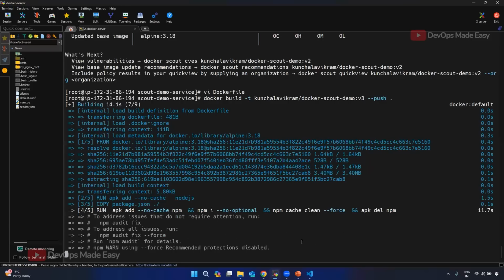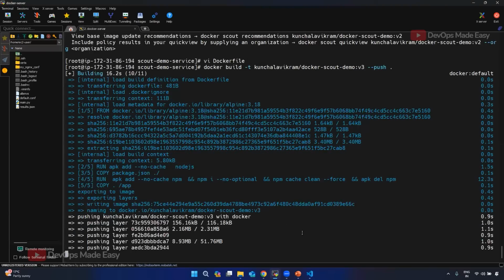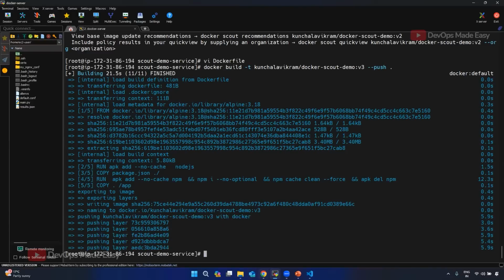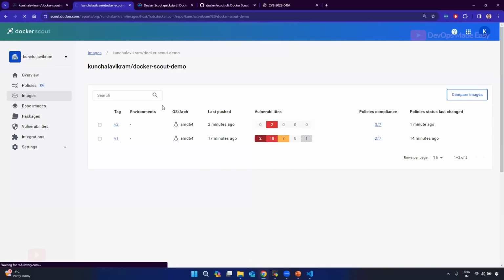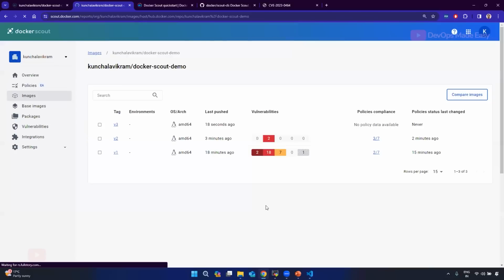Okay, so that policy check we are actually seeing in the dashboard, but we can also see it locally. So I'll come to it in some time. Okay, so V3, there are no issues, but still it is analyzing the policies. It takes time.